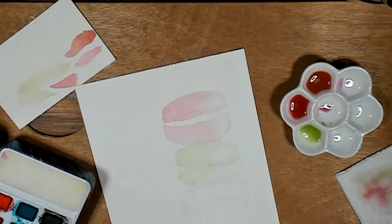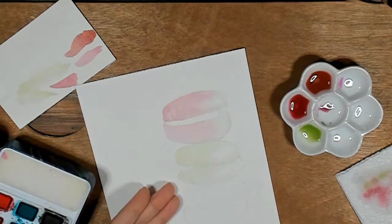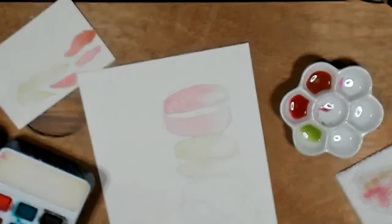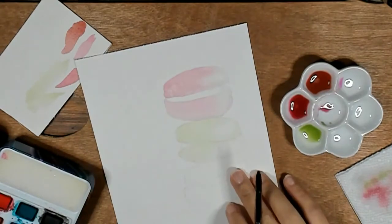Okay, so that's a nice light green. Again, you can even make the green darker if you prefer that, because I also saw some photos earlier that have these really nice green macarons, a deeper green. Okay, so for now, this is my first green layer.